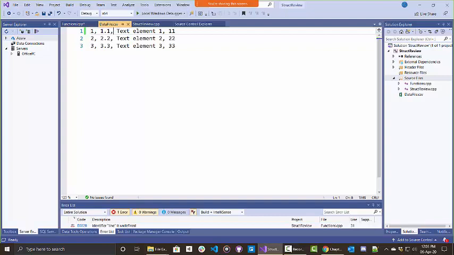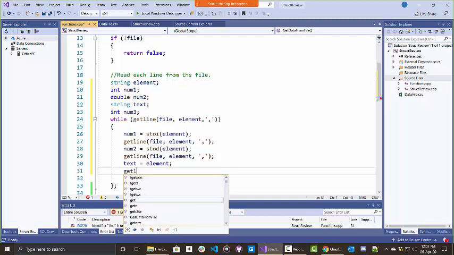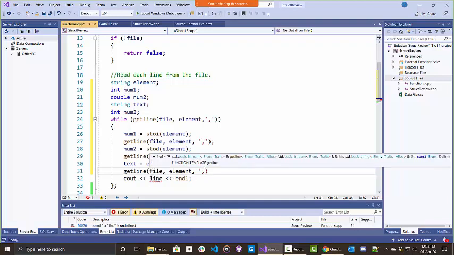And then I've got this last one. How do I read that last one? Do I read it get line, file, element, with a comma again? Will that work? Good.